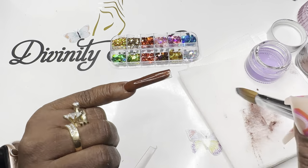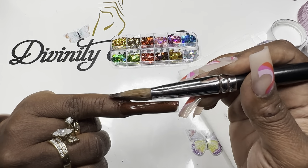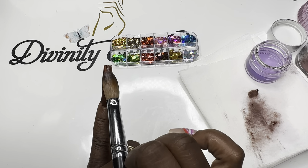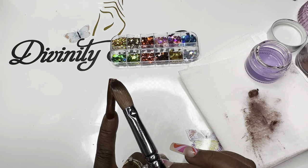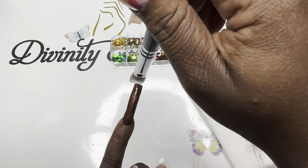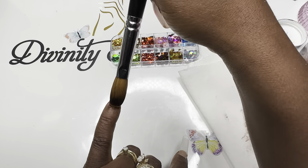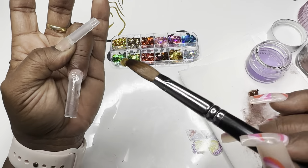I'm going to be using, like I said, that color from iGel Beauty, Coco Shimmer 96, as well as Mia Secrets Cover Pink, and of course, clear acrylic to cap. Let's talk about it. If you are a beginner to nails, then your colors are not what we call stability powders. So later on in the video, you're going to see me come back and cap these nails. Capping is covering with clear acrylic to strengthen the nail, because the color acrylics contain way too much pigment to actually be a strength powder. If you leave them on their own, they are eventually going to break. So that's why you want to cap colored acrylic.